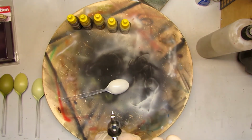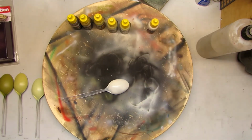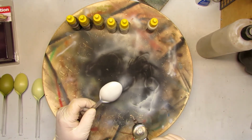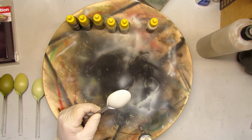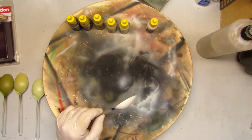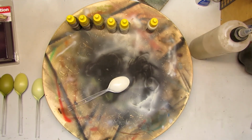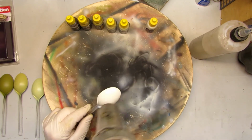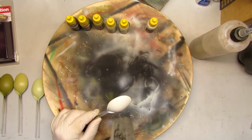Okay, and I'm going to put just a little more, 2 drops. Okay, because this is more thick, you must use more paint. When they are more thin, you use less paint, okay? Just like that, guys. Okie dokie. So you know you can always speed up the video, okay, to see the results, and no problem.